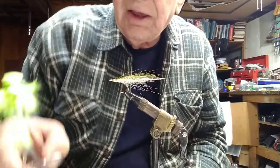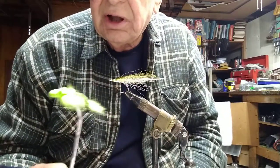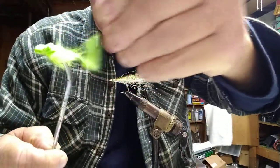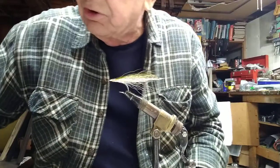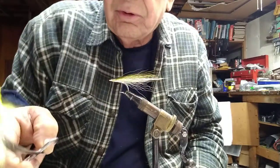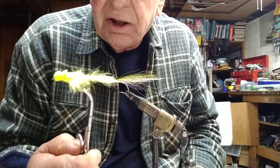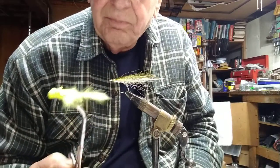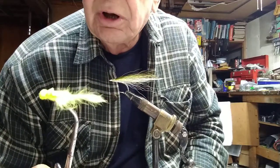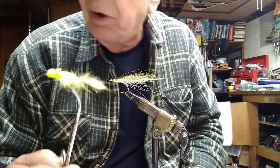Now I come upon a chartreuse mouse fly tied with bunny fur — the colors don't look quite true on camera, but these things are easy to tie, great for smallmouth bass, and basically indestructible. This yellow one is going to be put aside into my collection — this particular yellow bunny fly took a smallmouth of almost six pounds for me two years ago, so I just can't lose that one. That was the biggest smallmouth of my life.